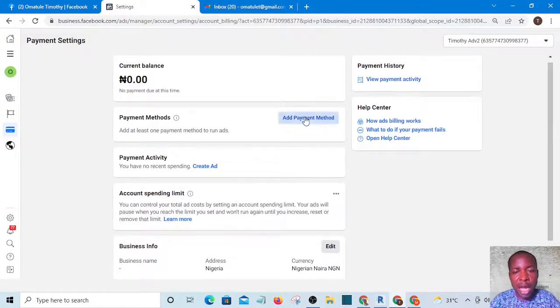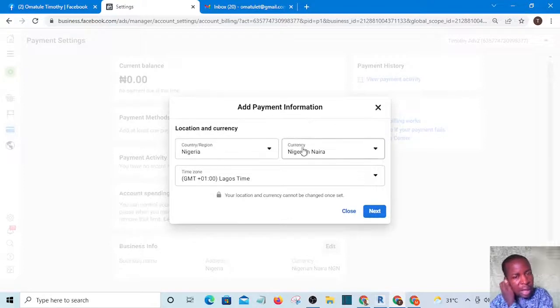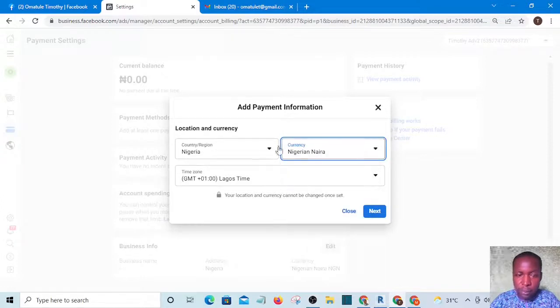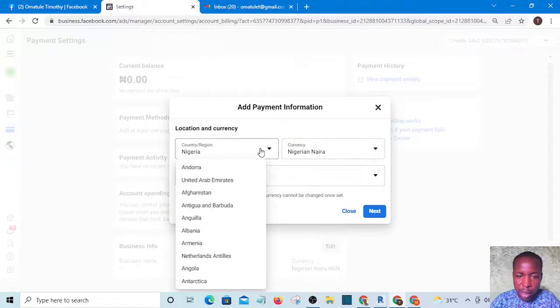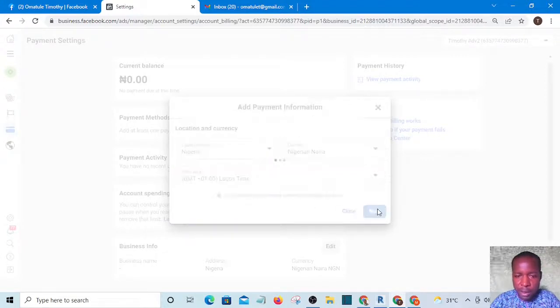And click add payment method. Here select Nigerian naira, and the country select Nigeria. Then the timing, select Lagos time and hit next.